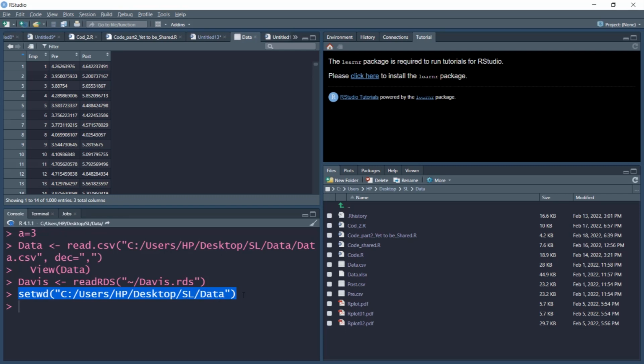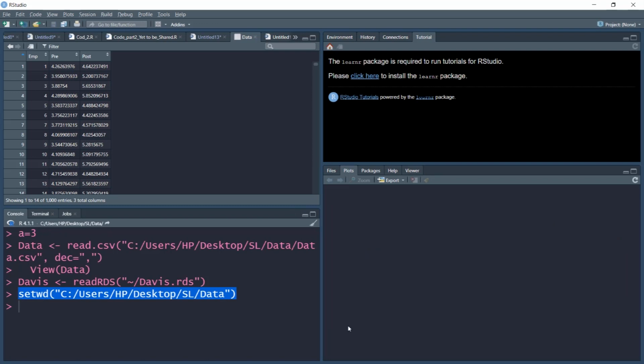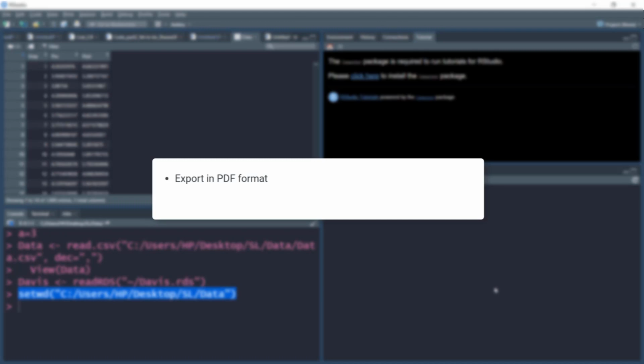And in that particular directory, the data, objects and other things appear here on my file tab. Then look at the plot window. All the plots that you have currently plotted will be appearing, including some history of plots as well. There are buttons for opening the plot. Once you have made the plot, there'll be buttons for opening the plot in a separate, larger window, or you can export it in the form of PDF.